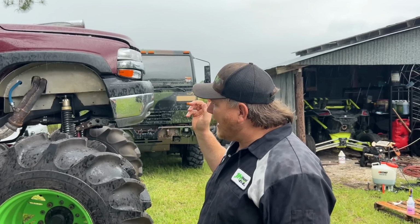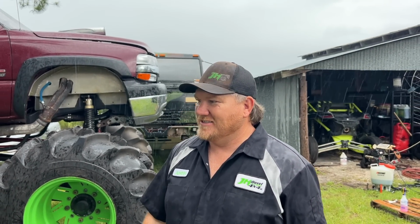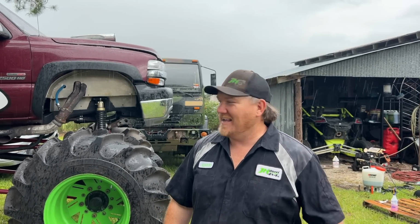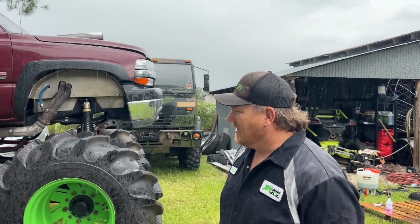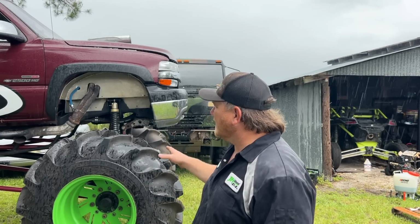And on top of that, getting the crank support put on there, we're going to have to kind of just build our own. They don't really make anything for that. But I mean, this thing is just a monster already. It's absolutely insane how much this truck has improved, and the sound and just the whole deal. So before we go take it out and really beat on it, we're going to do those couple things, and we're going to get that taken care of.